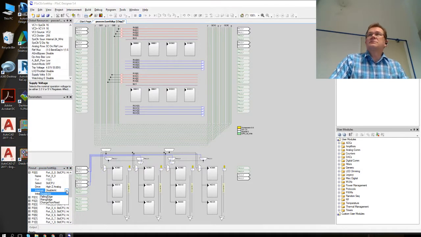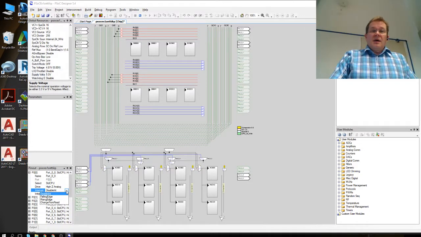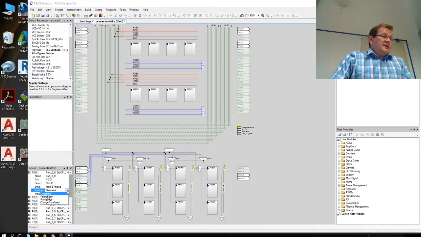Okay, and of course, interrupts. All the pins can also be defined as interrupting pins, either falling edge, rising edge, or change from read operation. So it's just a change. Okay.